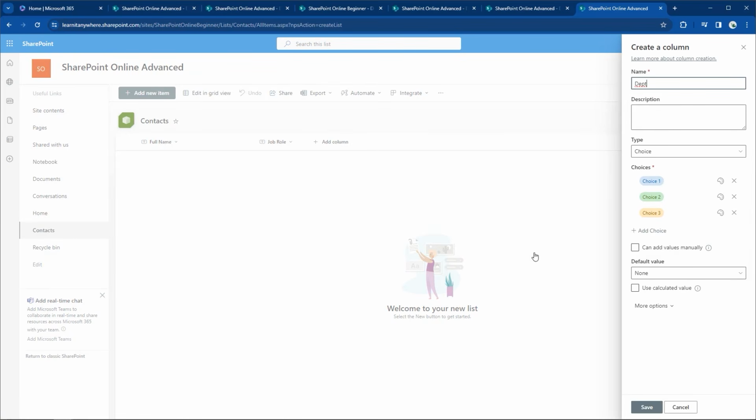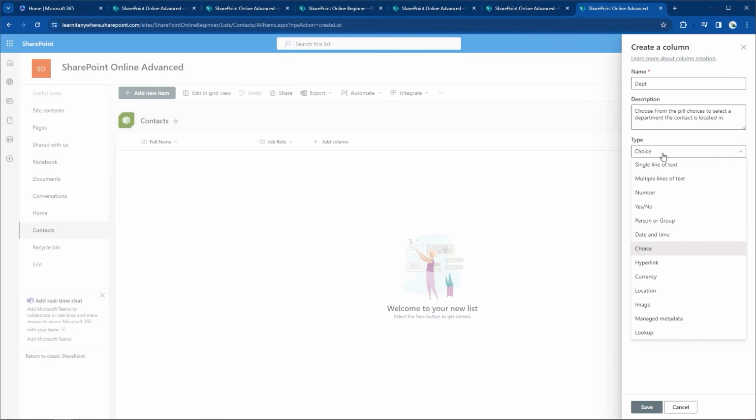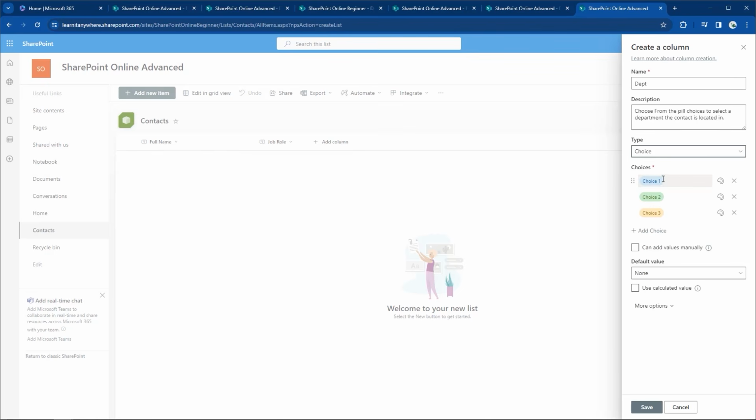I'll put department. Choose from the pills to select a department the contact is located in. And I'll leave it as a choice. That's our type. This is what gives me the option to create the column's choices.